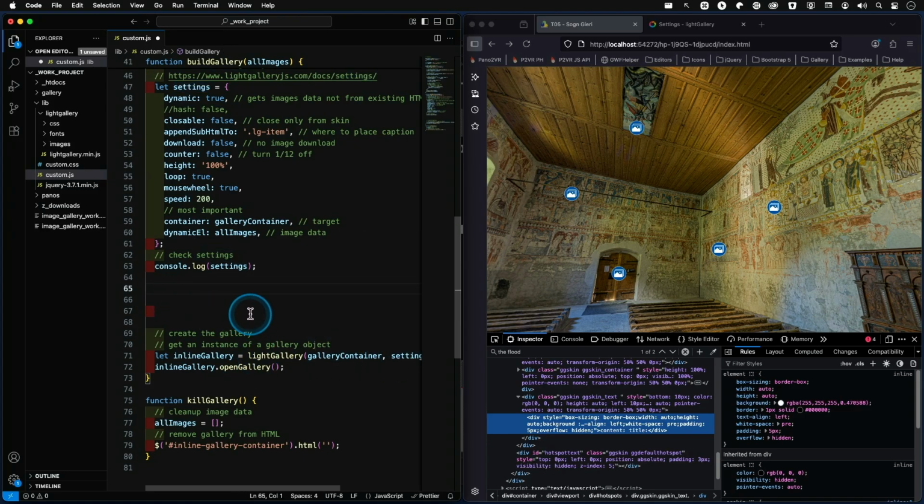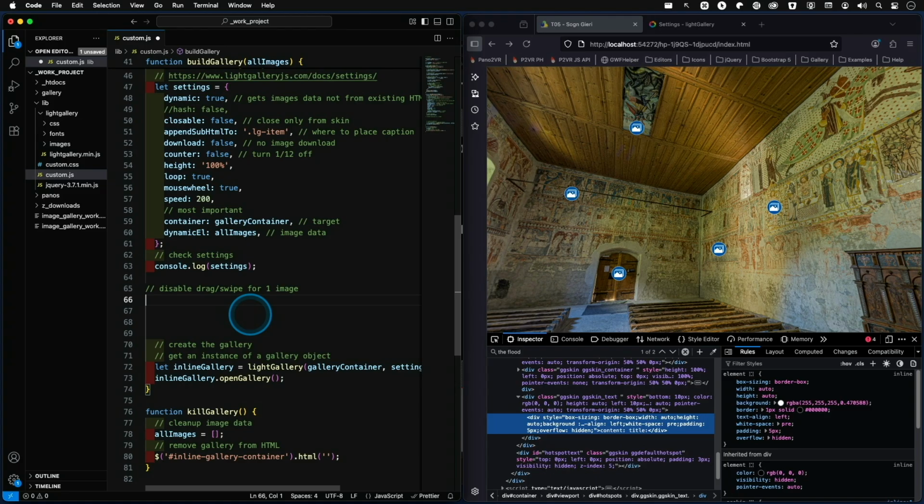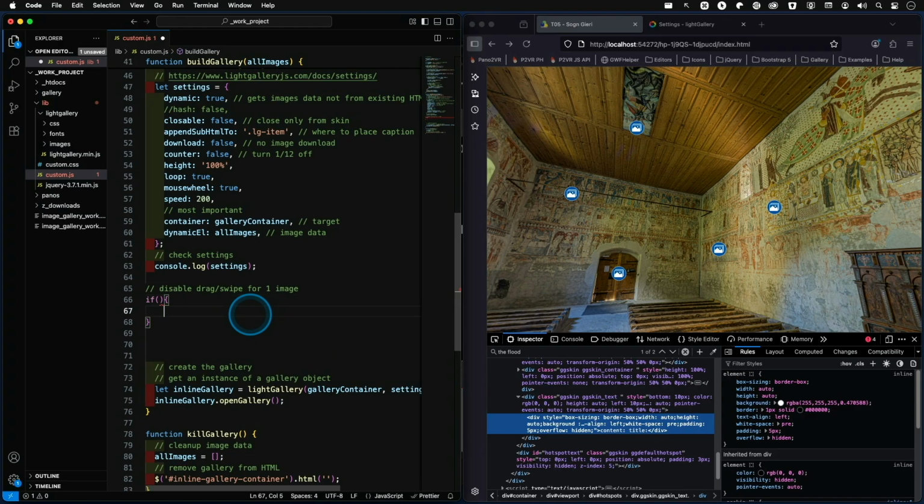So here we need some condition for swiping and dragging to be switched on or off. Disable drag and swipe for one image. As a condition, we now need some construction with if, curved brackets, and then curly brackets, and in the curved brackets we have a condition.